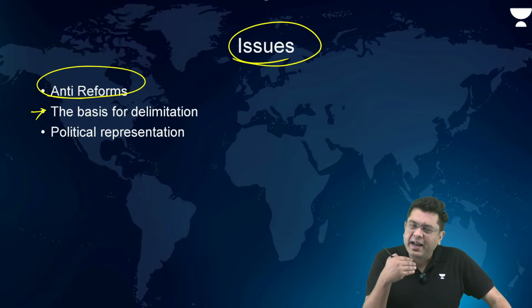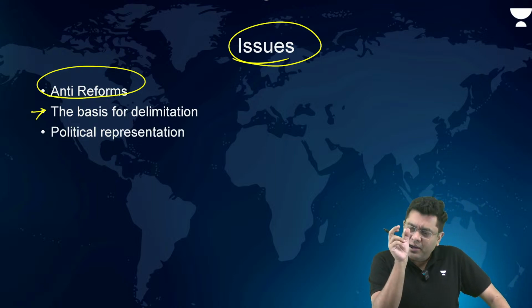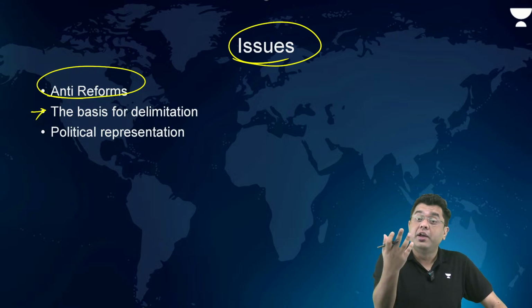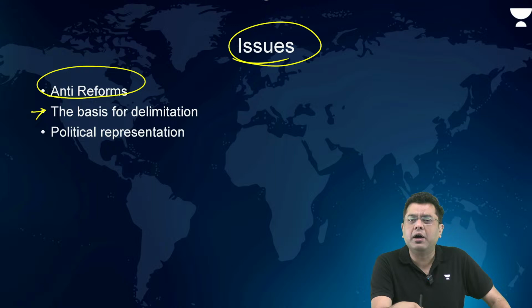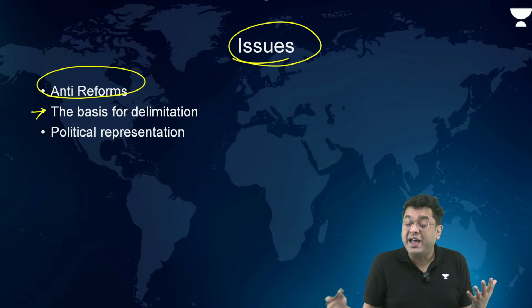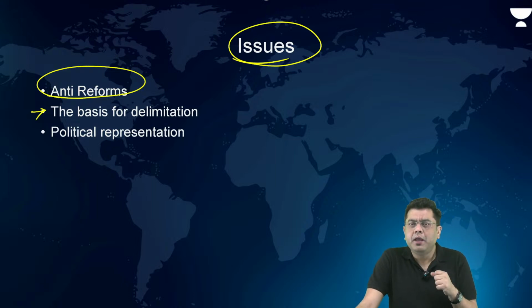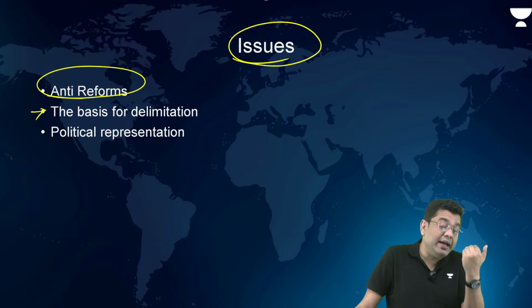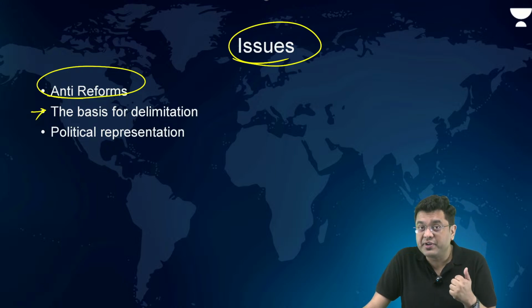Having said that, there have been certain recommendations that let us not keep population only as the key criteria for delimitation. Let us include financial contribution at hand. Which state contributes how much in terms of finances, and accordingly the constituencies should have a delimitation. Now that is what we can refer to as borderline danger. Why? Because think about it, greater the financial contribution means greater is your political representation. Lesser the financial contribution, lesser is your political representation.